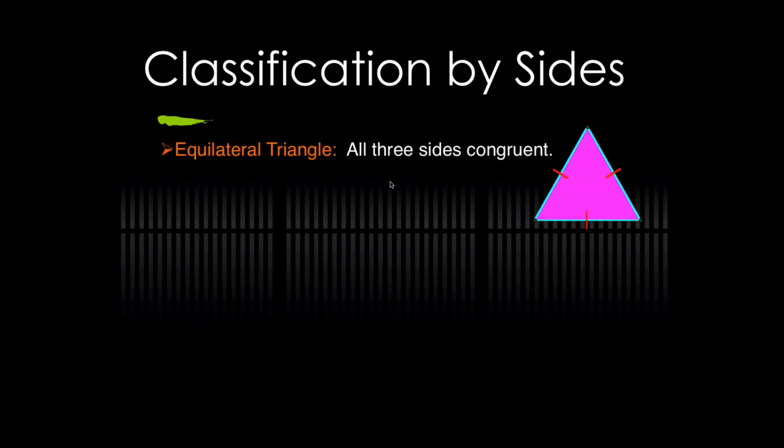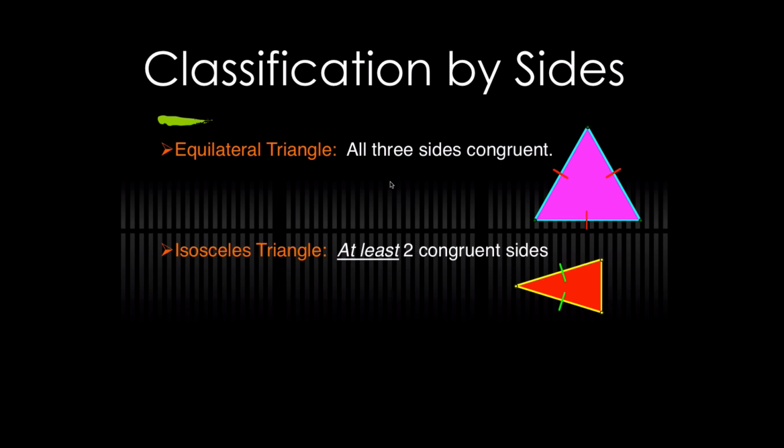Okay, let's see what I put up here. Equilateral, it's a good thing I didn't click. All 3 sides are congruent. Isosceles, we're gonna go with at least 2. There's a reason for that, which we'll get to later. Remember the whole golden retriever thing? All golden retrievers are dogs, but not all dogs are golden retrievers. The same thing is true here: all equilateral triangles are also isosceles, but not all isosceles are equilateral.